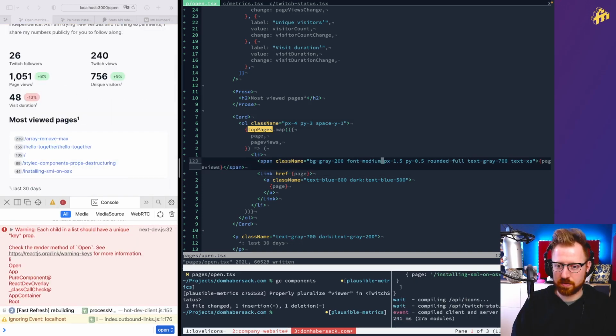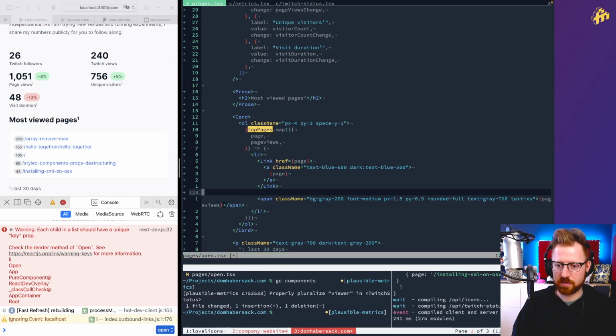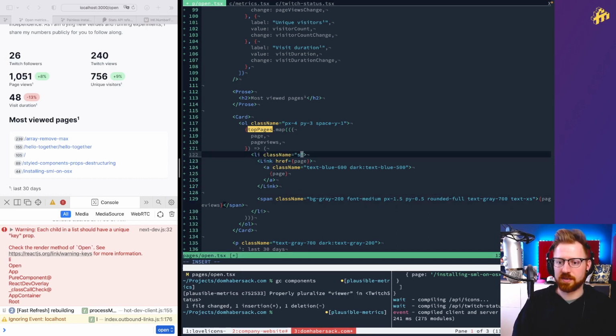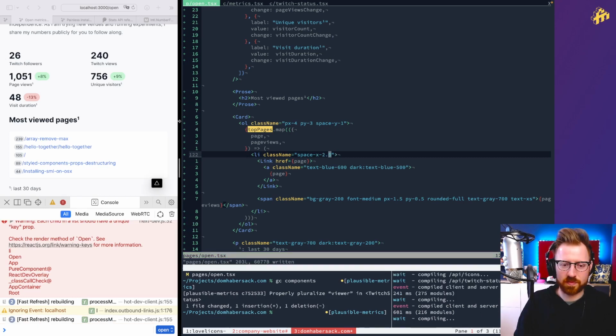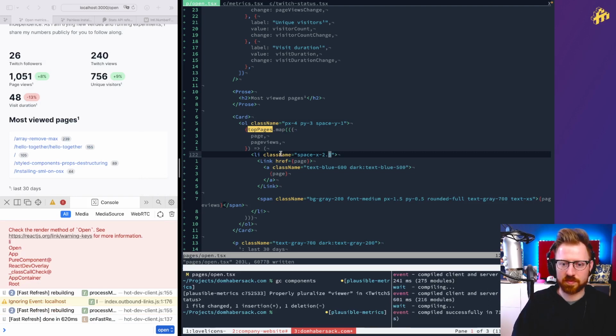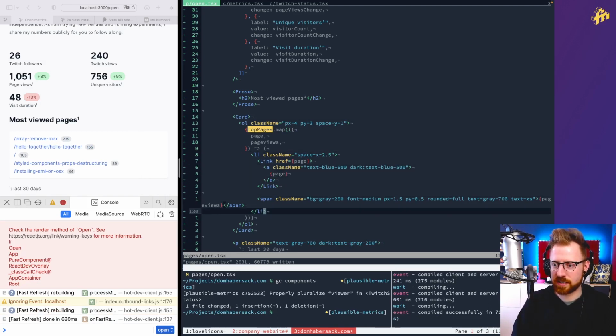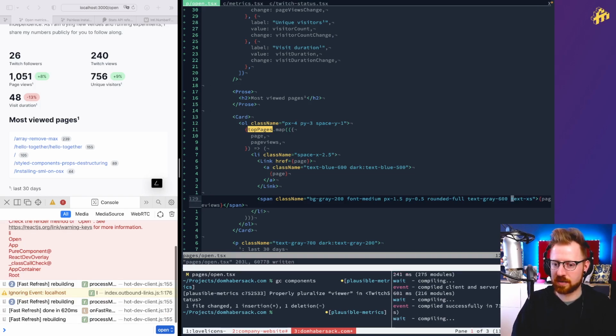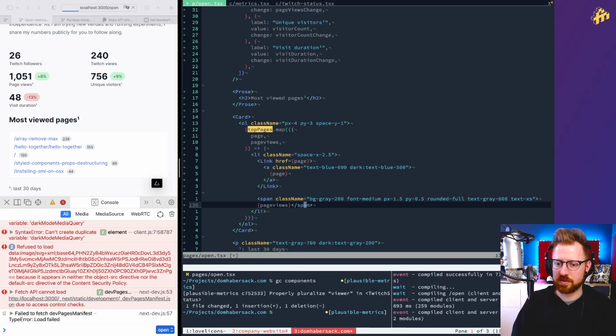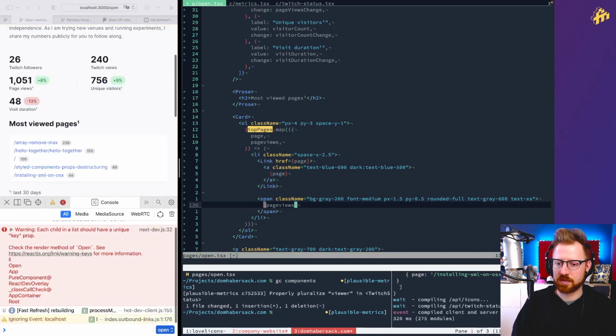And this order is incorrect now. It needs to come after, and we can put a space x 2.5 between you. Now the text is too dark. Let's go back and let's say 600 again. Put this on a new line so it breaks nicely.